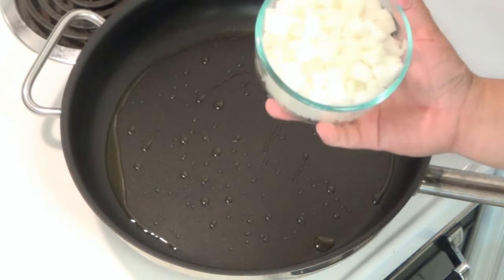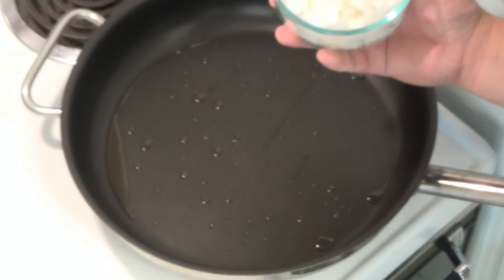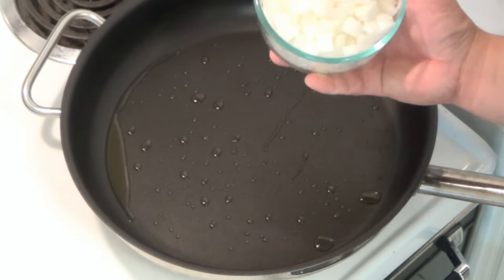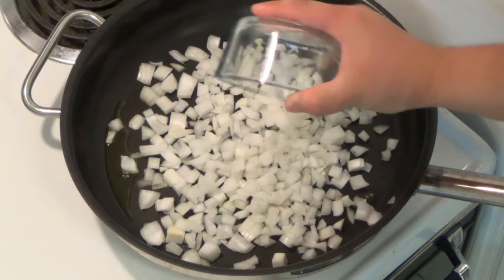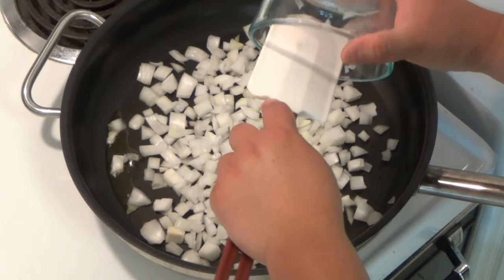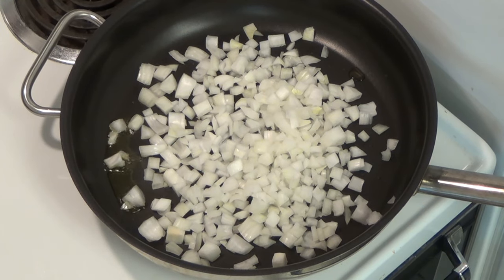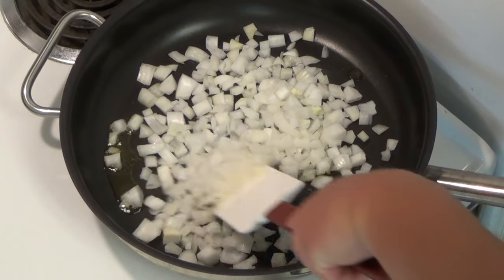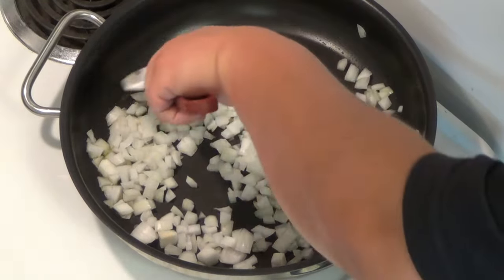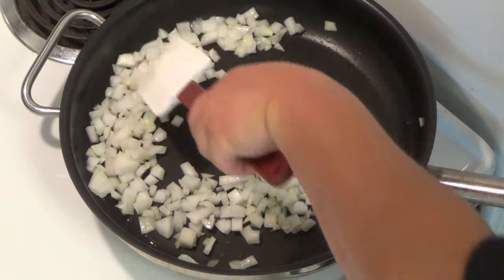Now we're gonna go in with about a medium onion. We wanna saute these, probably about 2 to 4 minutes, but we don't wanna put any color on them. Just a quick mix to coat our onions evenly.